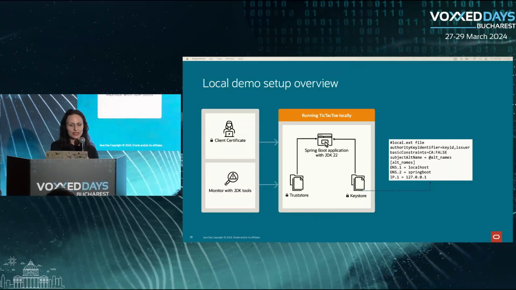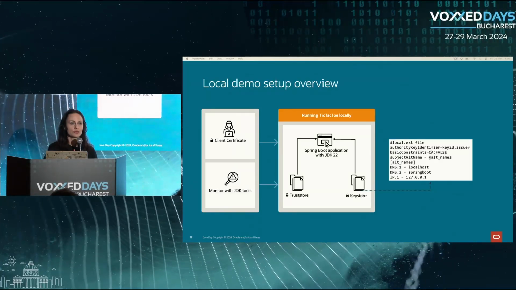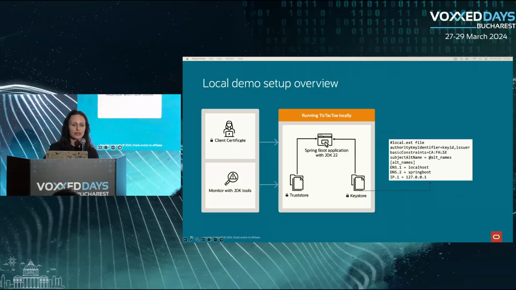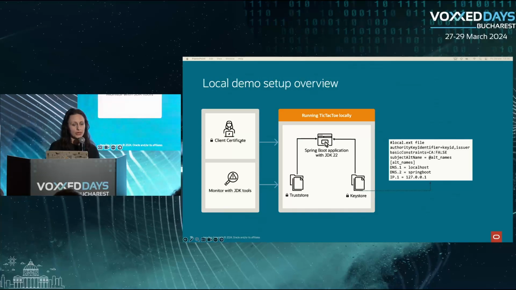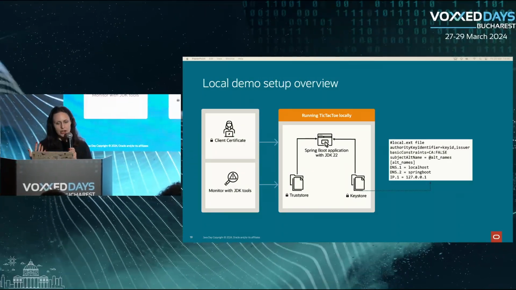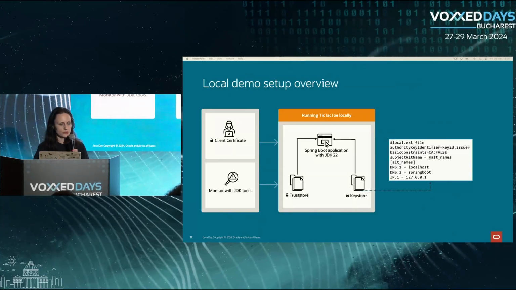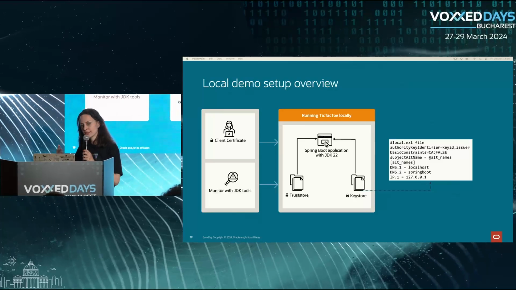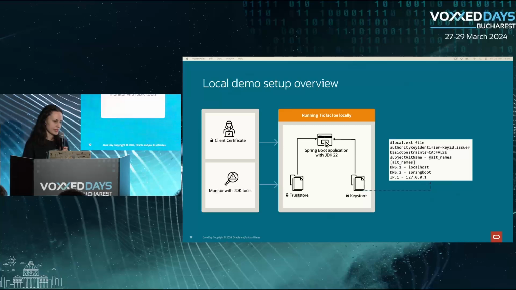And my Spring Boot application, of course, doesn't want to let unauthorized users use it. So I would need to provide a client certificate on my side to be able to access a specific endpoint and play tic-tac-toe. But moreover, I want to make sure that my user is trusted, so I'm using a keystore and a truststore to do that. So it's going to be mutual TLS between me, the end user in the browser, and the application itself.